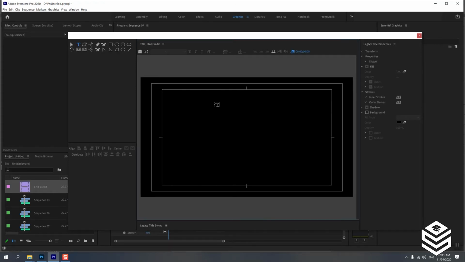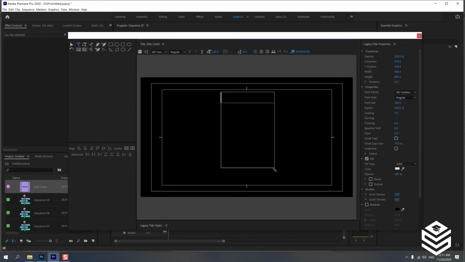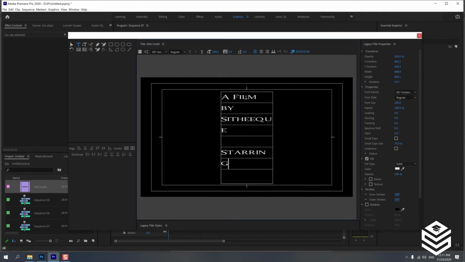Now select the text, and you can start to type your end credit, film by SITHEEQUE, starring like. I'm not going to go into much detail on this Title Designer. This is quite an old method. It is replaced by Essential Graphics, I believe. So I will just go through it briefly.